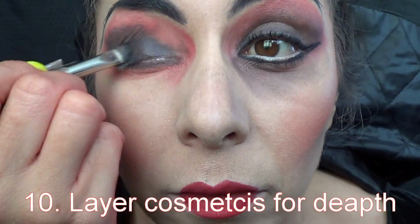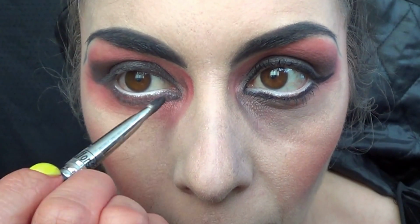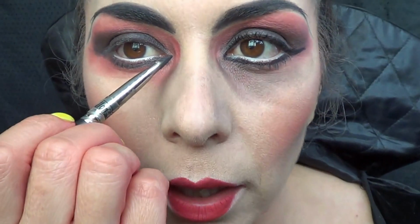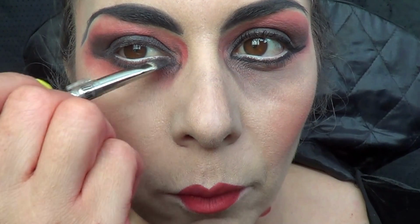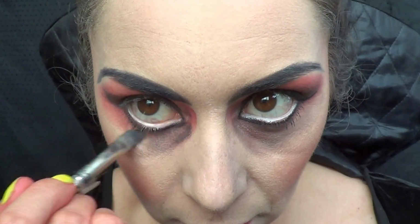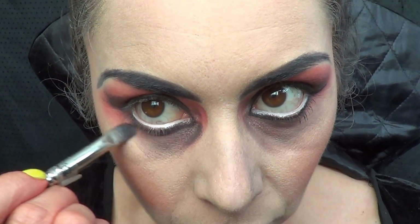Now let's grab some black, layer that over the top, because layering always looks way better than just one standard colour. And we're just doing that bit on the eyelid and around the edge of the eye. Okay, and let's just, from this inner area of the eye downwards. Okay, so this is where your eye socket area will come in handy, and you just fill it in quite dark in this area here, but then blending out a little bit lighter in the exterior.